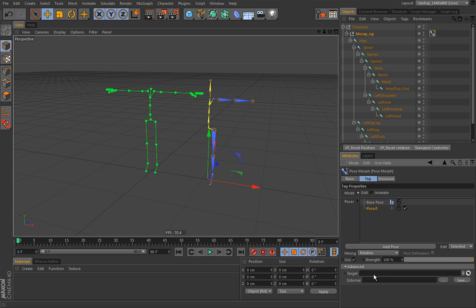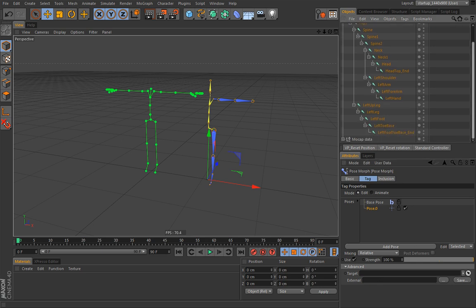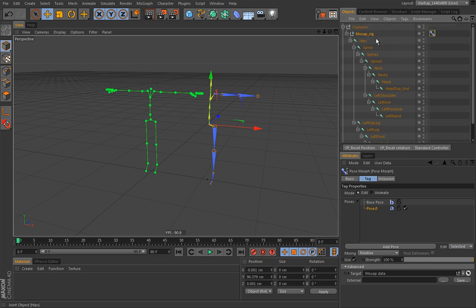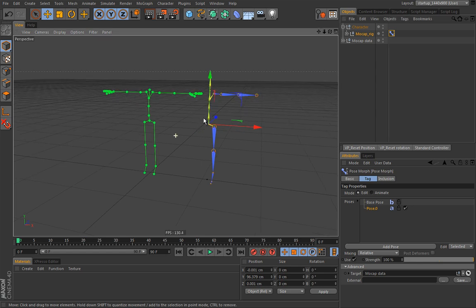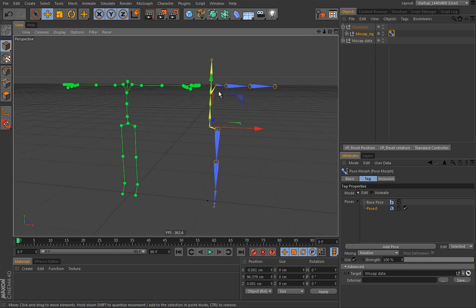So I will use this complete hierarchy as a target. Now watch carefully what will happen. Our main rig, the motion capture rig we created from the builder, rescaled and adjusted itself automatically to be exactly the same in proportions as this motion capture data.